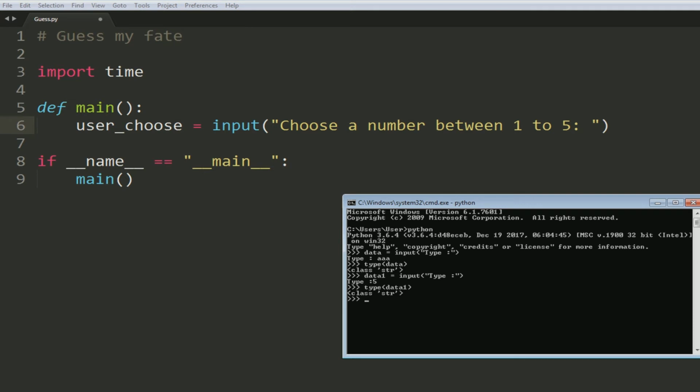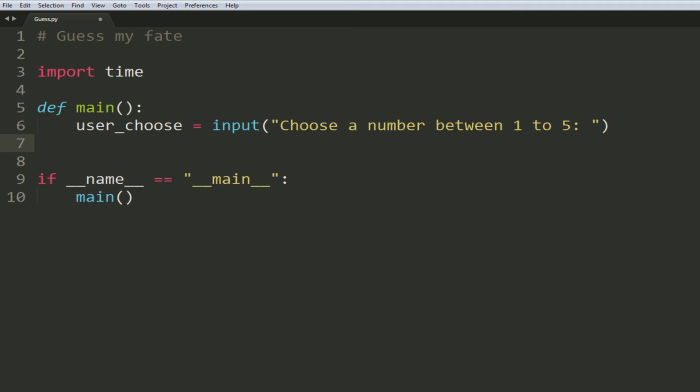We want to come to know if the user typed in a number, which we call an integer in Python. So we are going to change data1 into an integer, which is possible, you see. But if we try to change data into an integer, it's not possible because it's not an integer. So this is a way we can find out if the user has entered a right number or a wrong number.